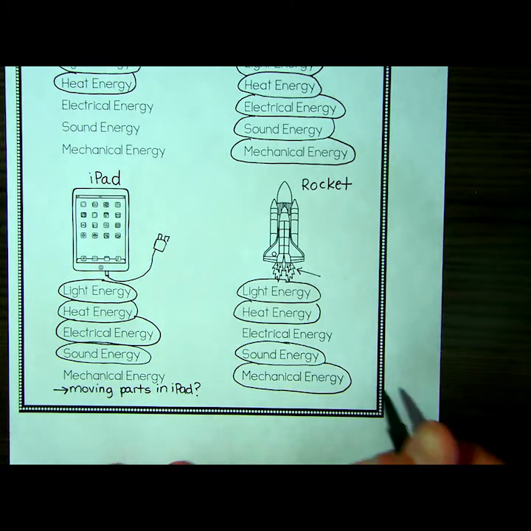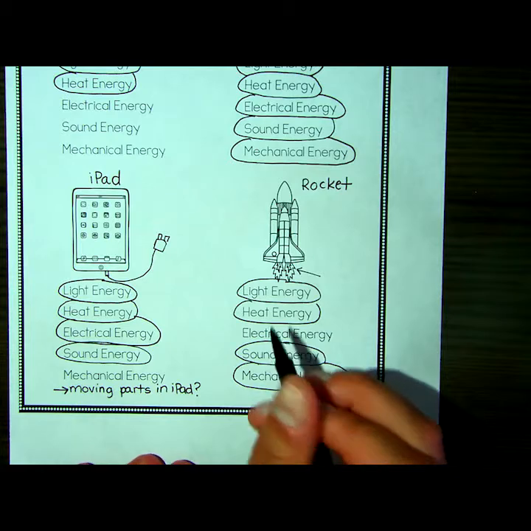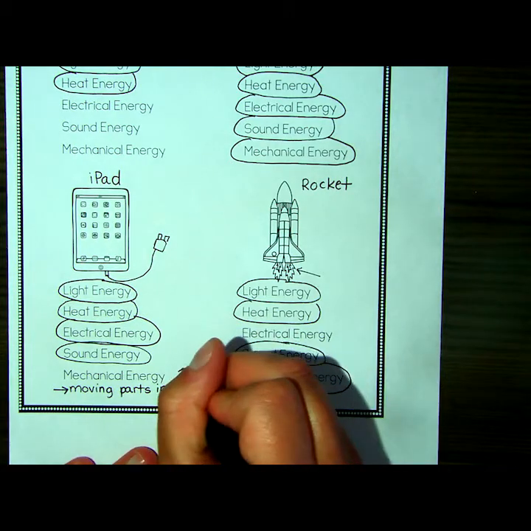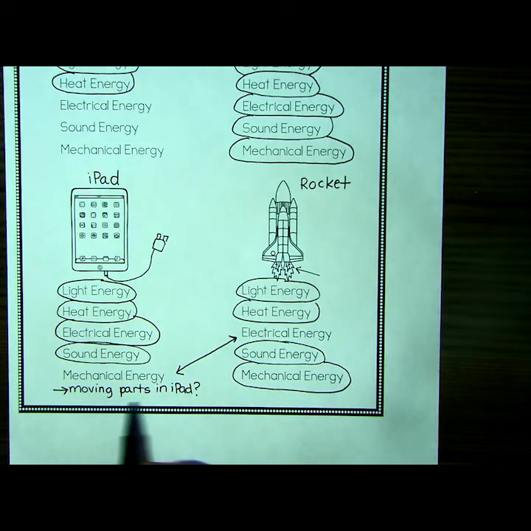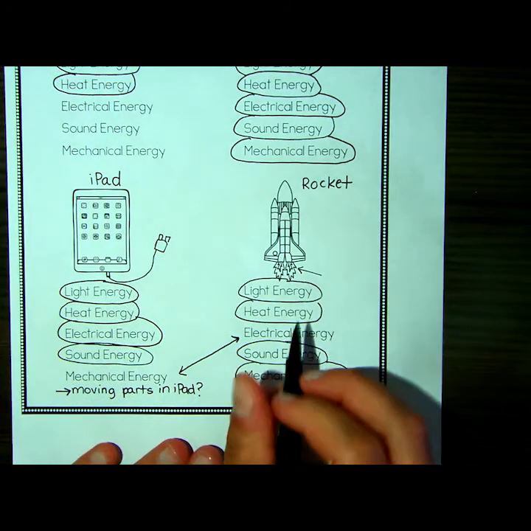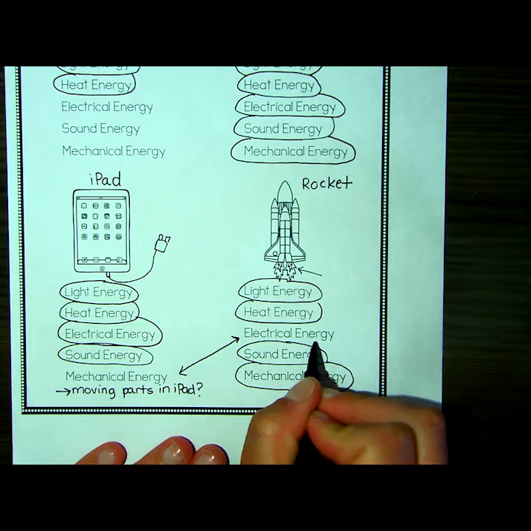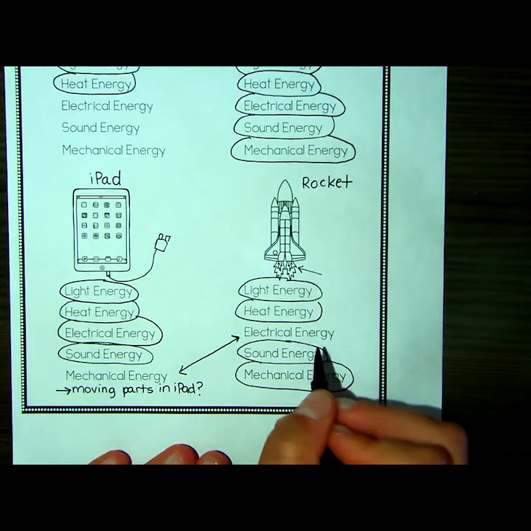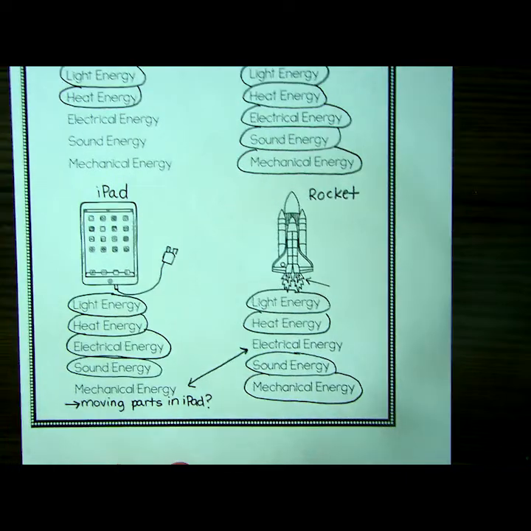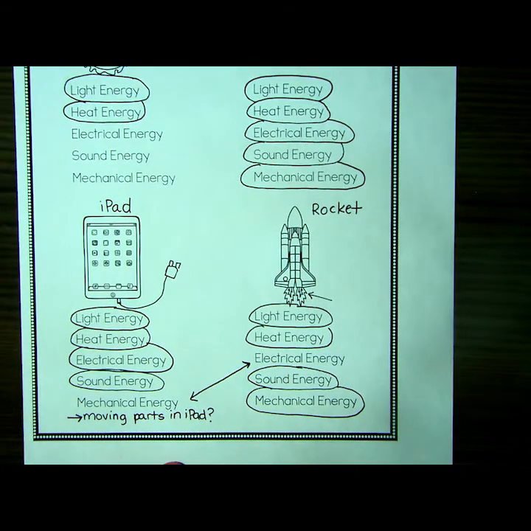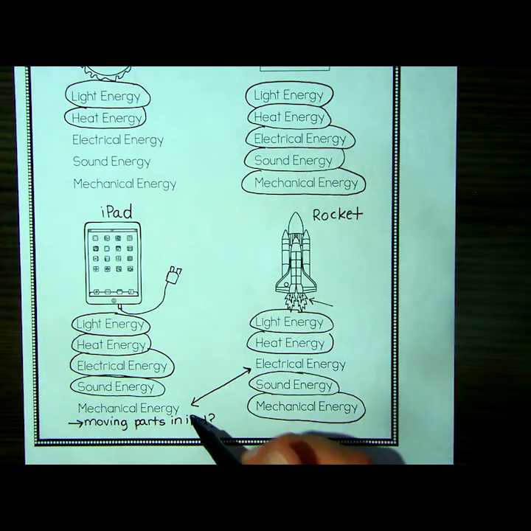So I guess what I would say about these two would be right here. This one and this one. Like, are there moving parts in the iPad? And then we might have a debate on this one. Electrical energy, is our rocket using or producing electrical energy? These are the two that usually spark a debate. So hopefully we'll have time in our live meeting and we can have a brief discussion about these two.